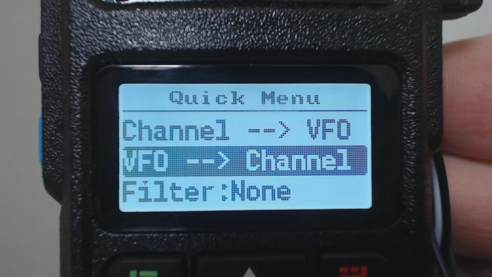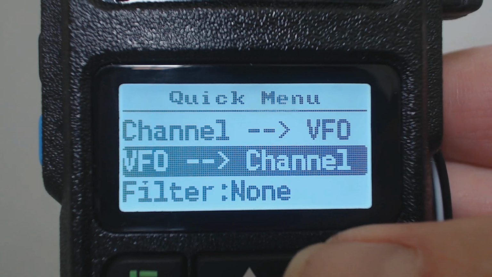I can't see a reason you'd want to read it into a channel and then do nothing on that channel apart from stay there, especially considering the radio has now got the channel plus 2 VFOs. But anyway, it probably is something that will be added into the firmware fairly soon, just so as people are aware that if they do copy from VFO to channel, that is going to permanently overwrite the channel.